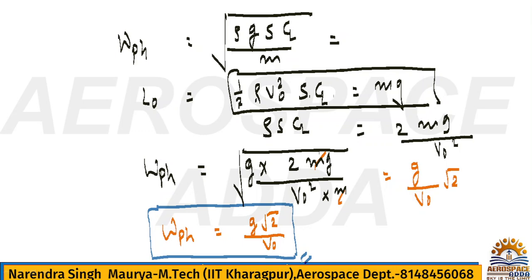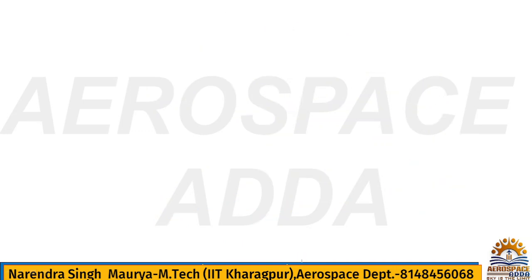So this story does not end here. If you go for this particular one, you also know the time period. What is the time period? Because this is the natural frequency, and if you know it, what is the time period? T is nothing but the time period. It is always just the reciprocal of the frequency. Time period is nothing but the reciprocal of frequency.